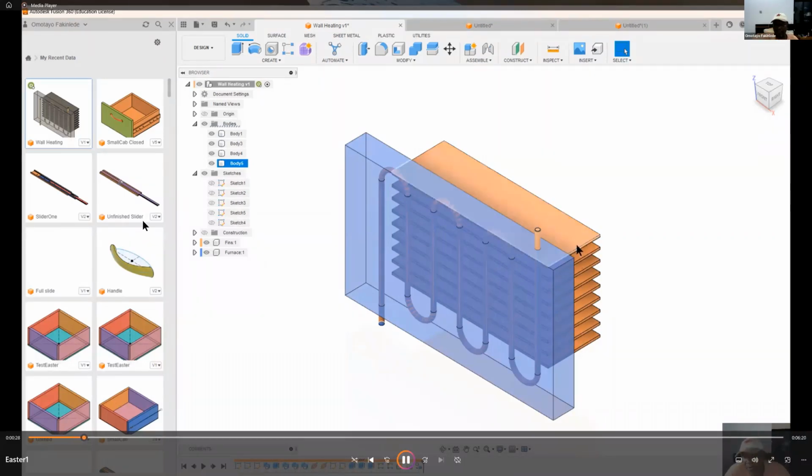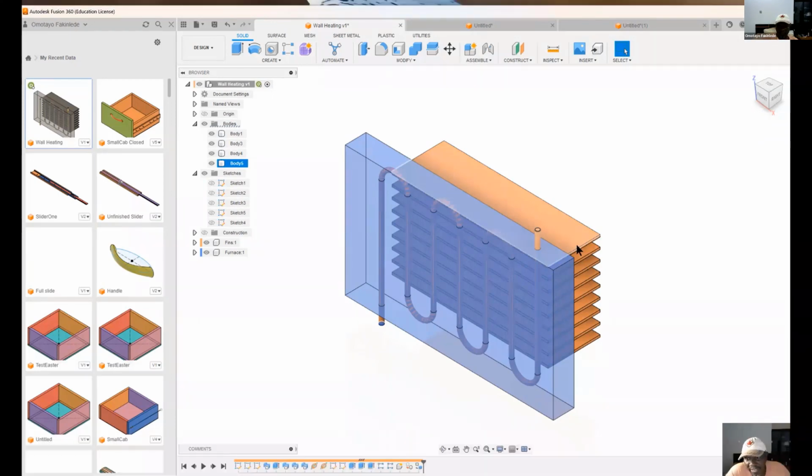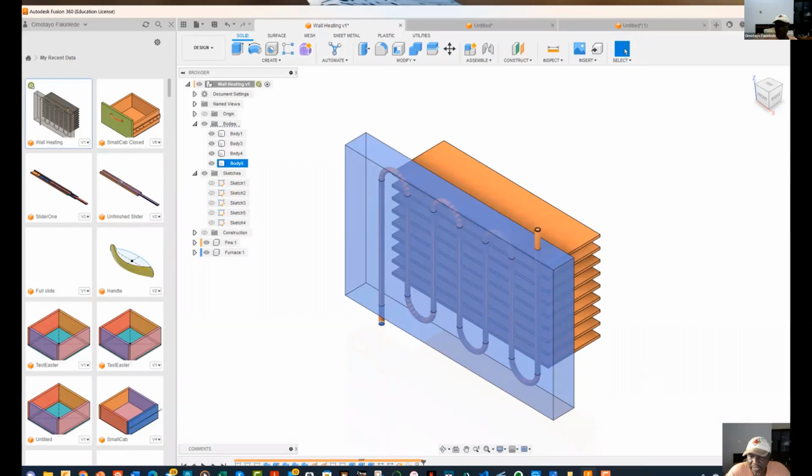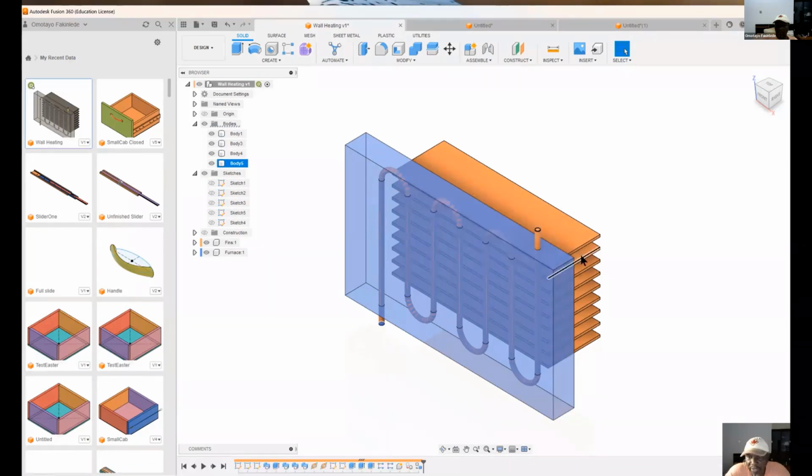The essential work of those fins is to increase the surface area exposed to ambient temperature, so that the cooling will be enhanced. Another thing we can do is pass a cooling liquid through a path inside the wall.